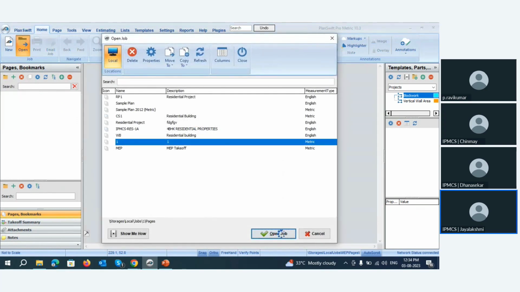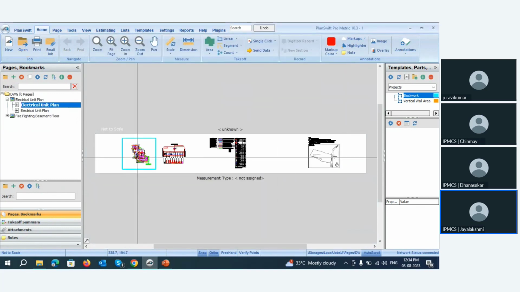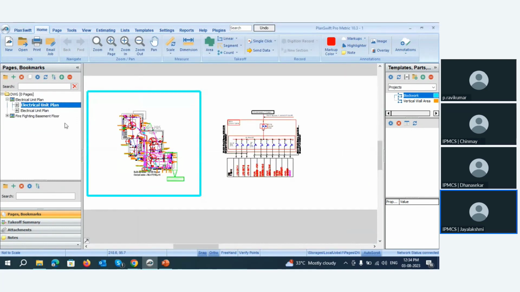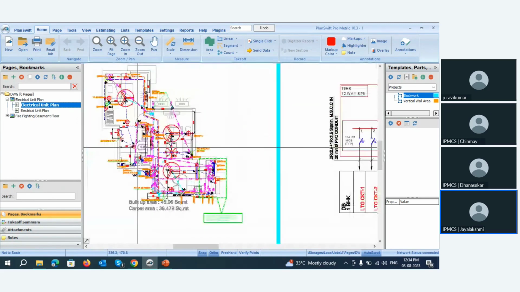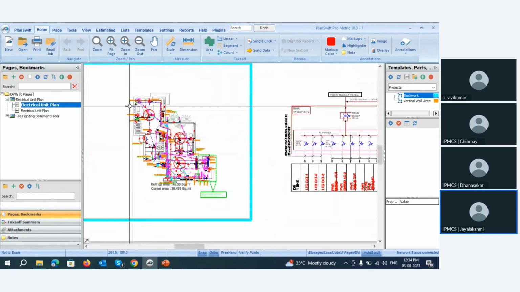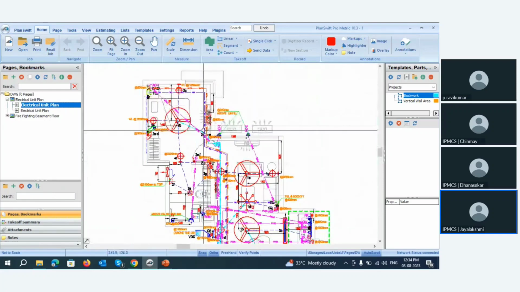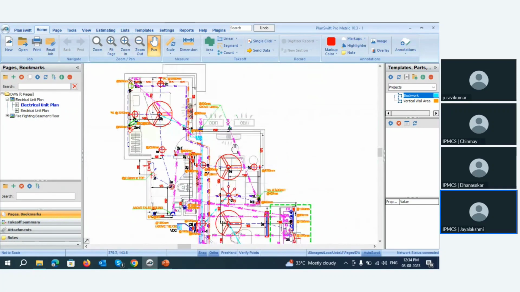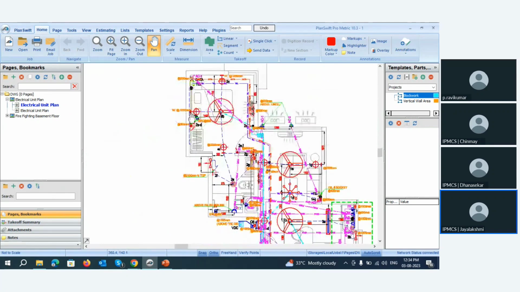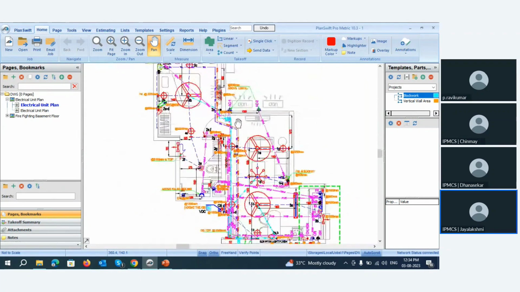So I have another job opened here. Let me try to work on it. Yes, the drawings are the same. You can just use the mouse to zoom in and zoom out, and the pan button, click and drag, and you can pan along the screen.